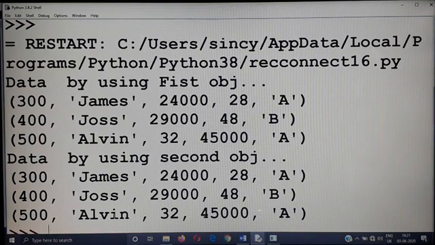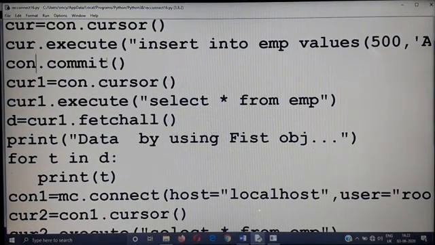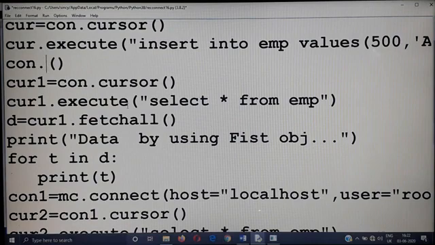Now we can see what is the use of the rollback method. Instead of this commit, I am going to use rollback. Again I am repeating, you have to use the same connection object by which you run your DML command, or by which you created the cursor object to run the DML command. I am going to use rollback.